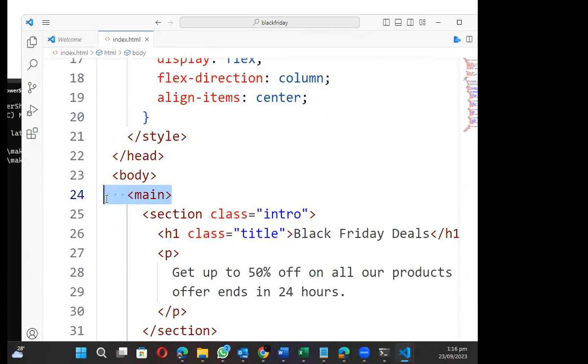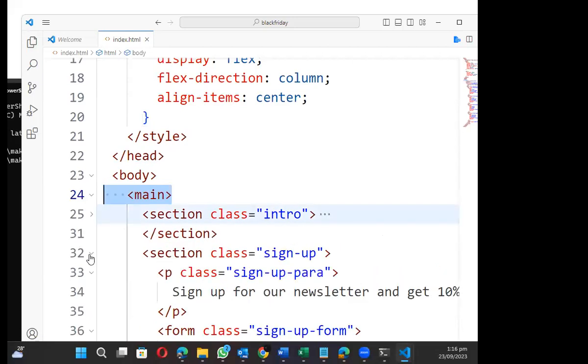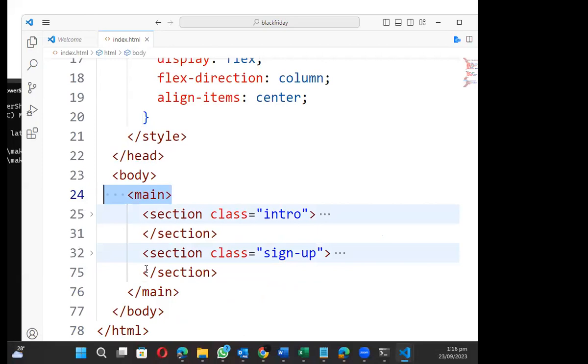But here it is stressing that this is where the main content is going to be kept. So as you can see, all other content is inside the main. Can you see that? I could easily change this main and do a div. But it means I have to give it an ID and refer to the ID instead of what? Main. Exactly.